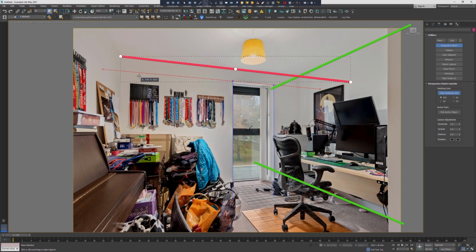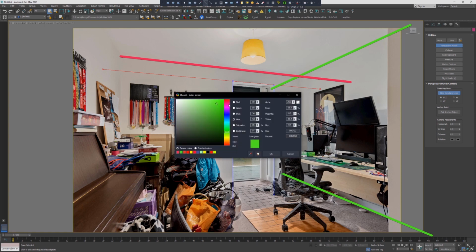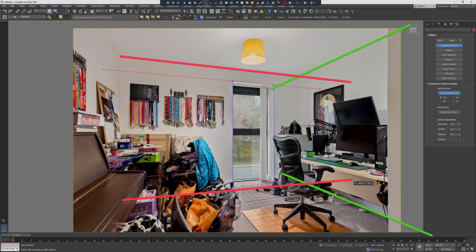So this line typically should be over there. Why is this still green? This line should be here, at least, even though I'm struggling to find the floor line. By doing this distance between those two lines, we provide 3ds Max enough data to find the perspective match, to find the ground and everything. But in this case, that cannot be found because it's obviously obstructed by tons of clothes and stuff.